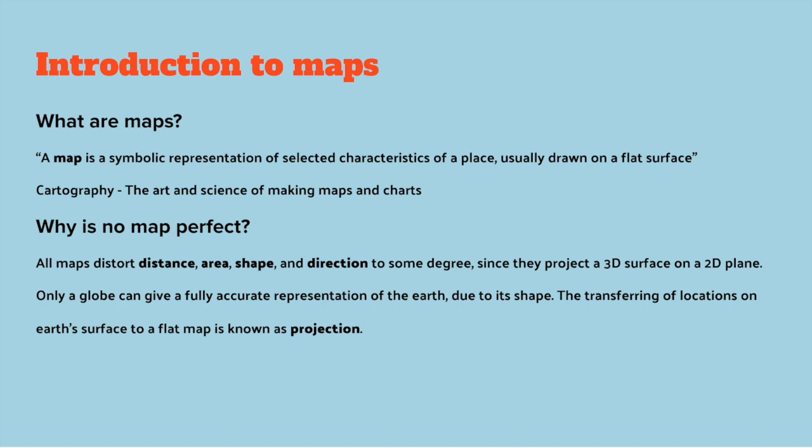And if you really want a fully accurate representation of the Earth without any distortion, you need to get a globe, because a globe is a three-dimensional object, and because of that shape, it is not distorted and it's fully accurate. The term for projecting three-dimensional surfaces onto a 2D plane, as discussed earlier, is known as a projection. So you would project part of a globe onto a map, and even though globes are fully accurate, there are many situations where you can't use a globe. For example, globes are difficult to carry around. They are big spheres, unlike a map, which you can just fold and keep in your pocket. So that's pretty much the first part of maps.